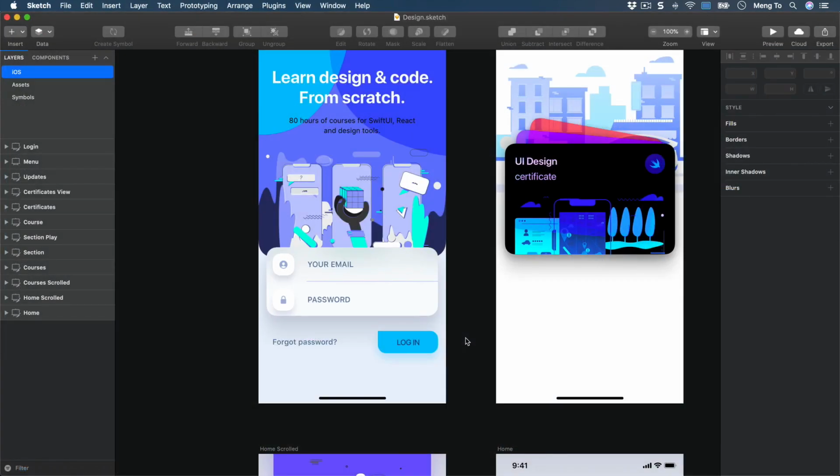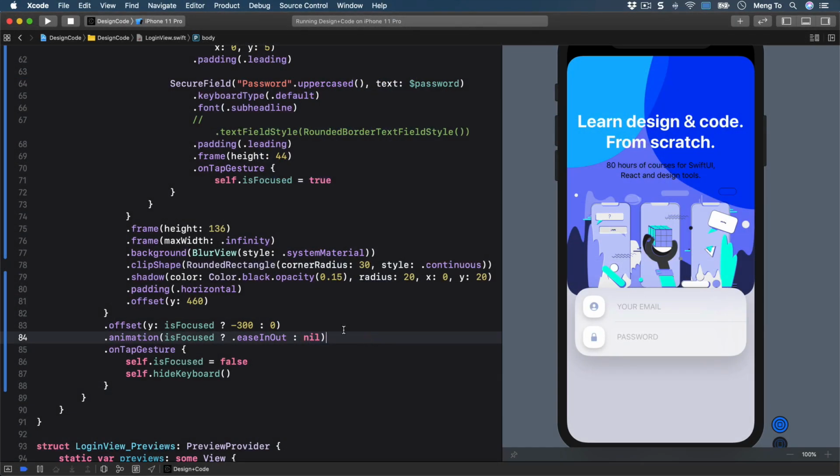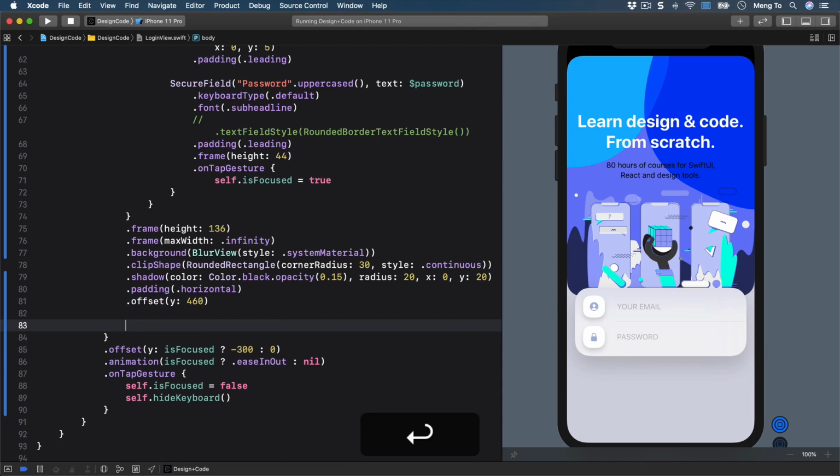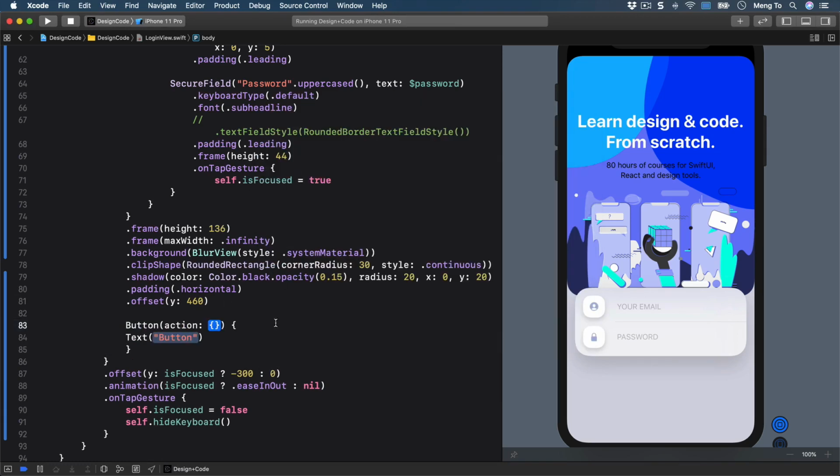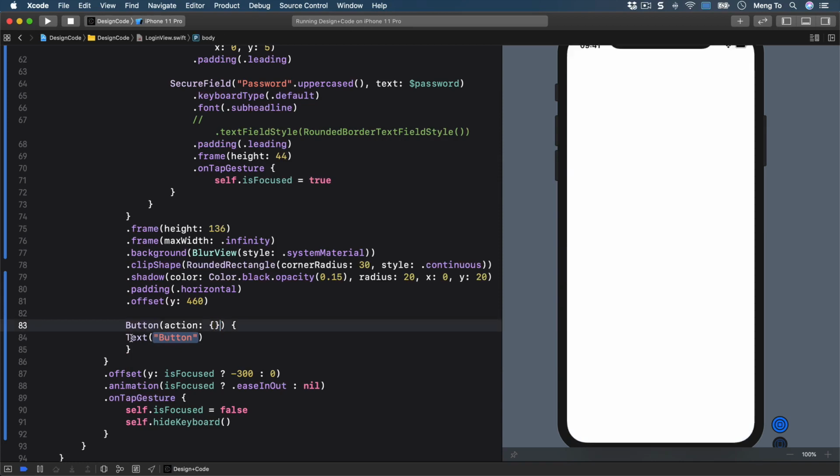Alright, so now we're gonna do the alert, but first of all, we're gonna need the login button. I'm going to insert a button at the end of my Z stack. So right after offset 460, I'm going to summon a button. Let me set the action to empty.